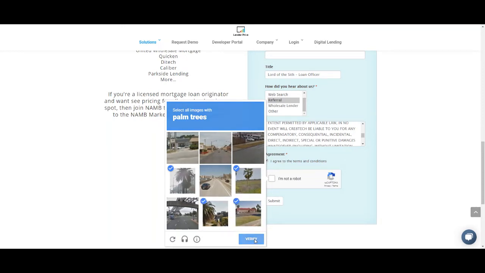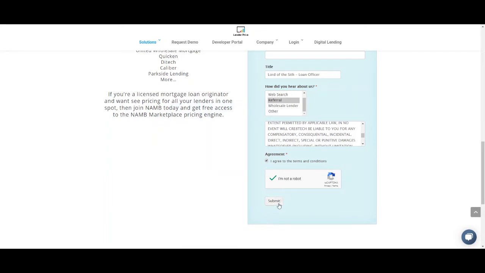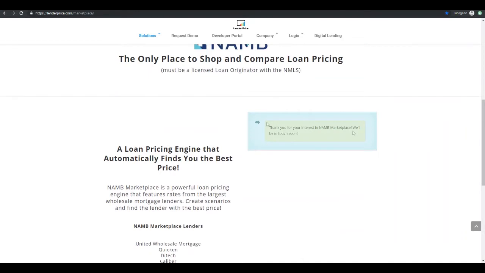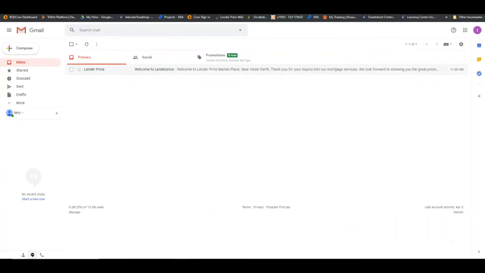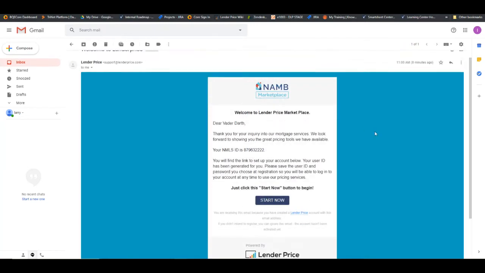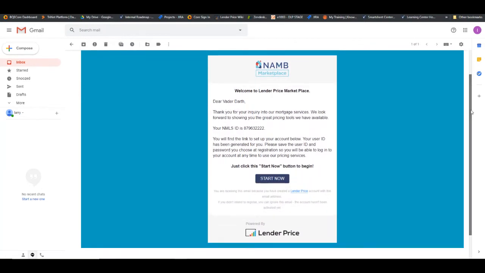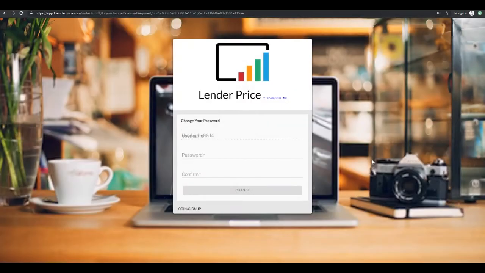You'll see a validation message at the top of the screen. Now, the message says that we'll be getting back to you shortly, but we get back to you immediately. You will have immediately received an email where you're going to move through the final steps of your registration. So this is really simple. This is your email invitation to the marketplace that validates that you are indeed trying to register. You just need to click on the button that allows you to set your password, and this will bring you to the final steps of registration.